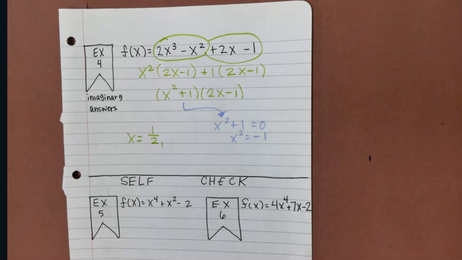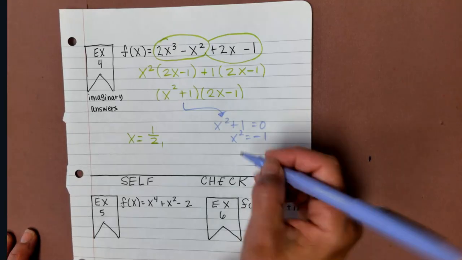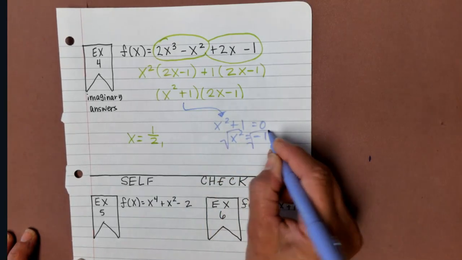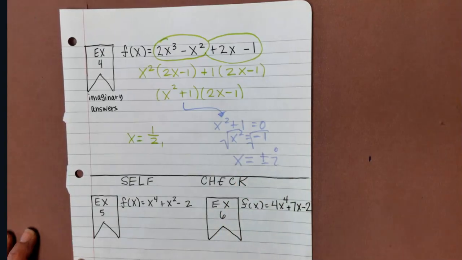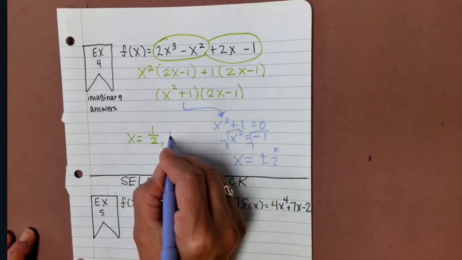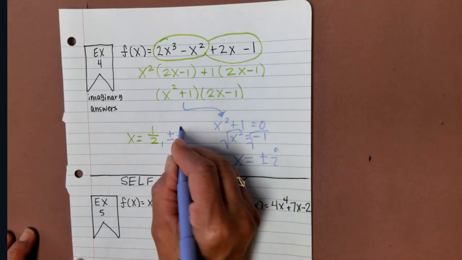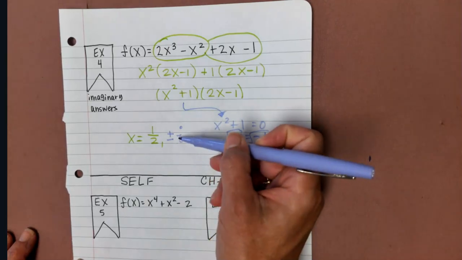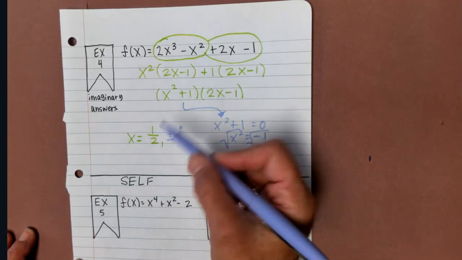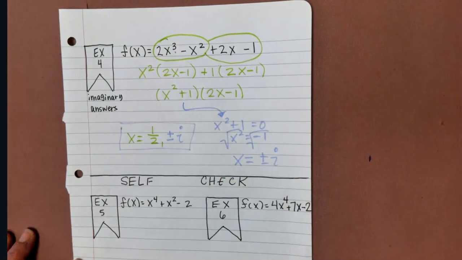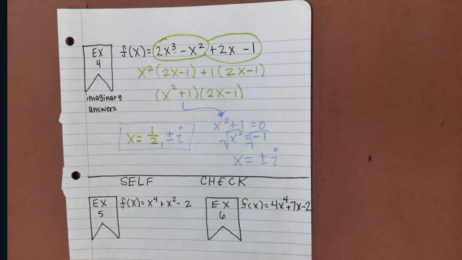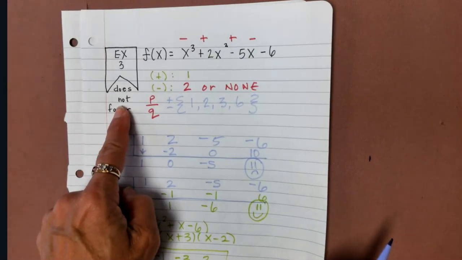What is going to happen when I square root both sides? Yes. It's just an i. So this is positive and negative i. Remember, that counts as 2 answers because it is 2 answers. And 2 plus 1 is 3, which is what the degree is. All right, so there's one that factors with imaginary. We already did one that does not factor.